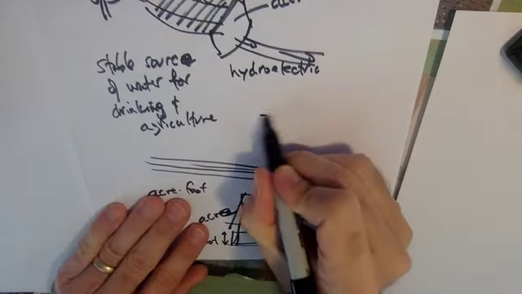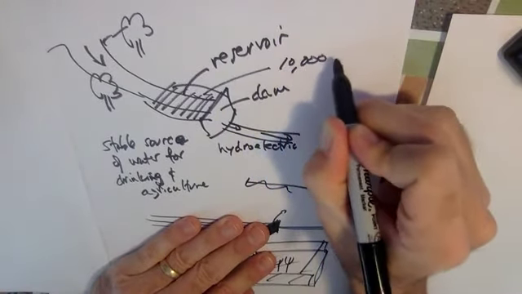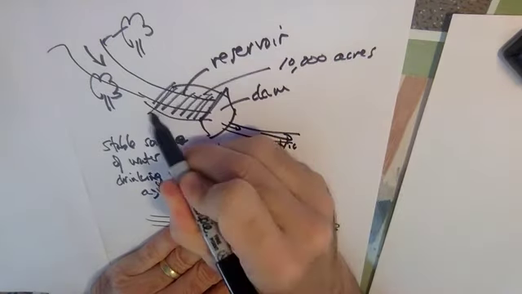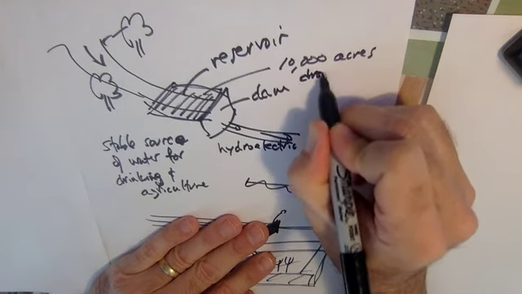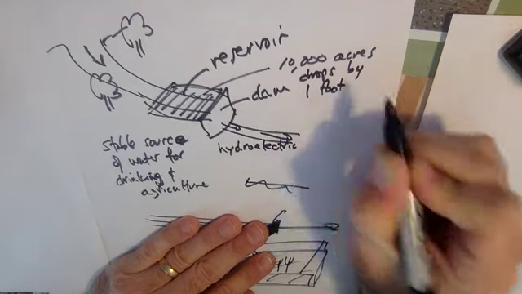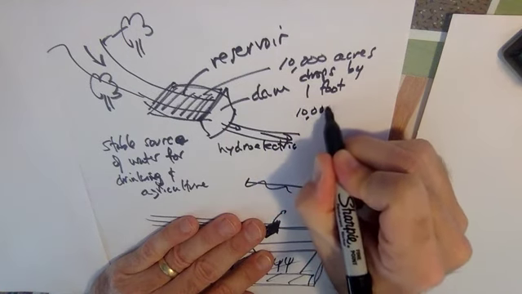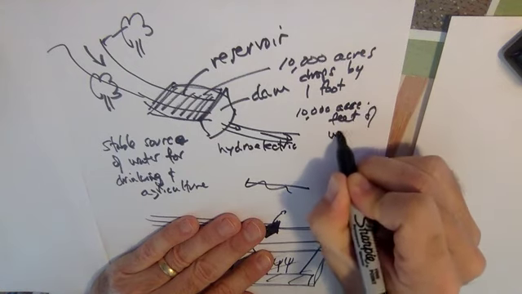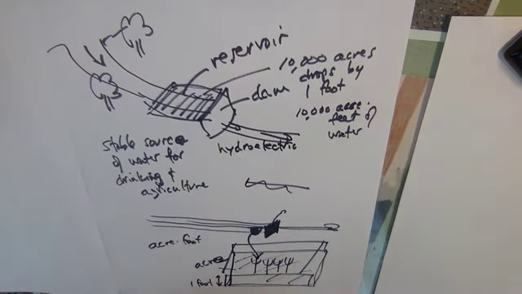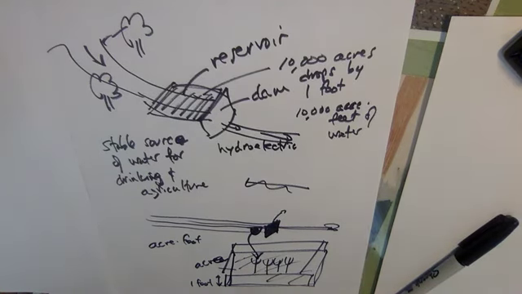So if you have a reservoir like this one here, that is, who knows, 10,000 acres, that's the surface area of the reservoir, and the water level drops by 1 foot, because you're in a drought, unless water's coming in and going out, then you've lost 10,000 acre feet of water, right? That's the volume. So you need to know that, because I'm going to have you do a calculation about calculating the hydrologic budget for a reservoir. Anyway, it's an arcane way of keeping track of water, but it's still used.